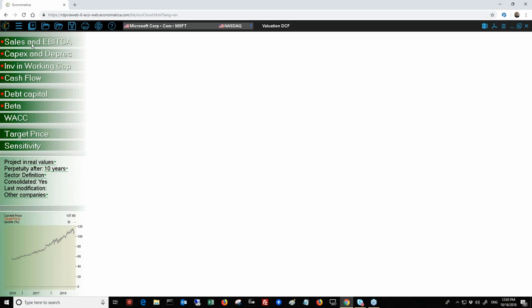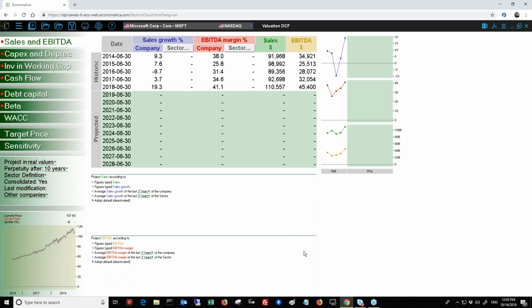What we have done here at Economatica is we've simplified the process of putting together a DCF model by creating this user-friendly interface that you see in front of us. There's the tool itself, which is what I'm going to be showing you today, how to navigate it and how to arrive at a target price ultimately. But also, and just as important, Economatica has all the data sets that are required. Every company listed in the US and all the company's financials, pricing, and corporate actions are built into the platform. So you don't have to worry about getting information from separate sources to put together a DCF model. Similarly, the data for the securities that are involved, like debt securities, treasuries, the risk-free rate, that's all available on the platform as well.